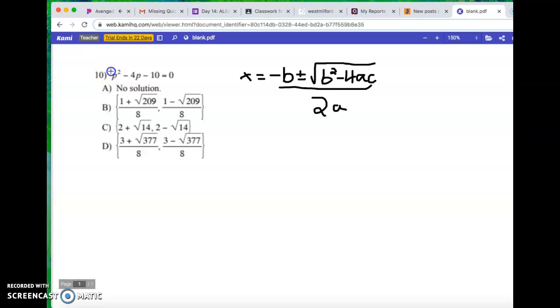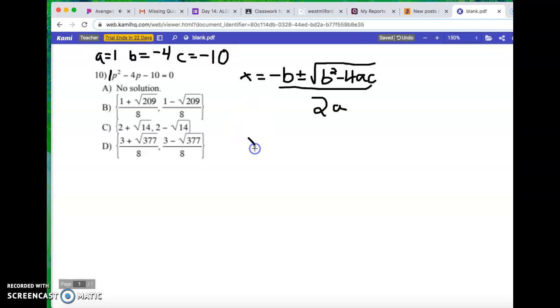So really remember, there's actually a 1 here. So let me see if I can write this up here. So a is actually going to be equal to 1. Right, there's your 1 value. The b in this problem is going to be equal to -4. It's more tedious just to write. And then your c value is going to be equal to that -10. All right, so that's what we're actually going to plug into this formula over here, and we'll simplify it.